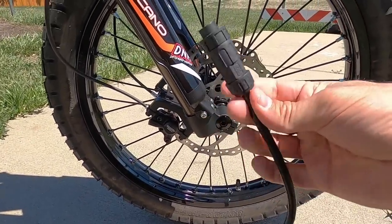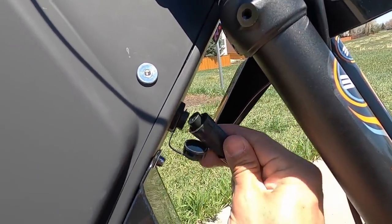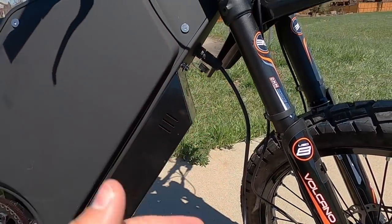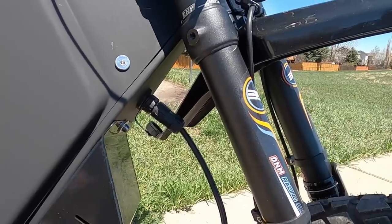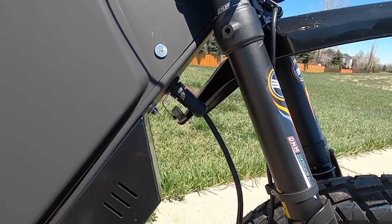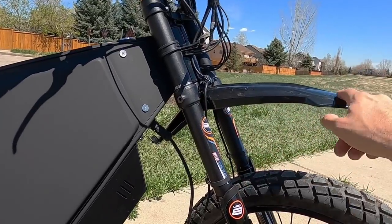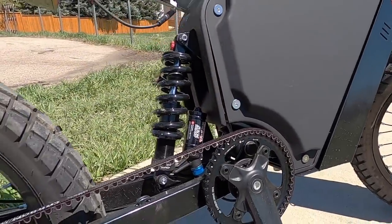Here's the end of the charging cable — it screws onto the charging port and locks into place, nice and secure, up high away from the cranks. But the fender bumps right against it, so if the bike gets bumped or tipped over while charging you'll probably damage either the charger or the fender — so be careful about that. Honestly, if I were keeping this bike I would probably just take that front fender off so I could remount the brake cable housing and not have to worry about the charger.